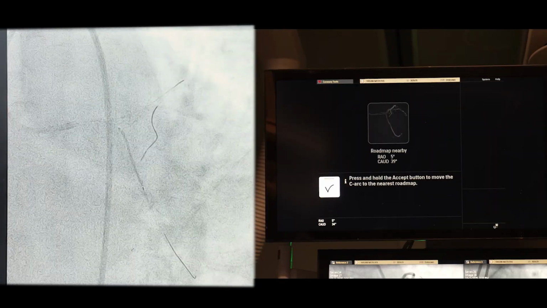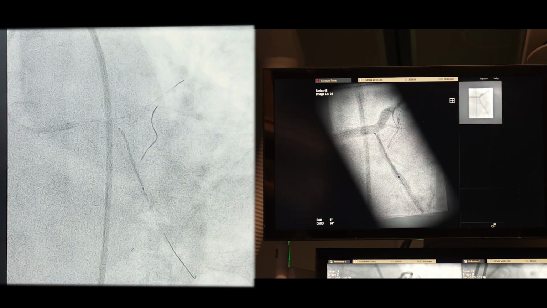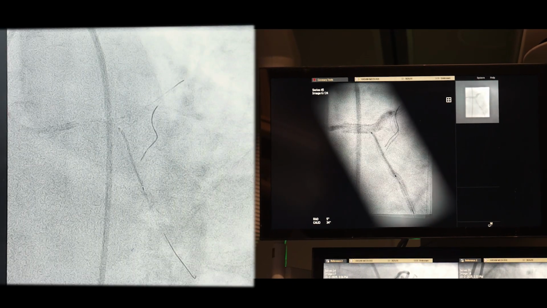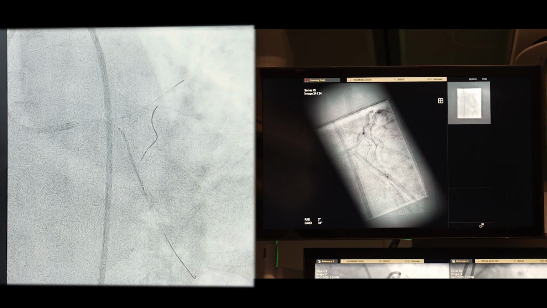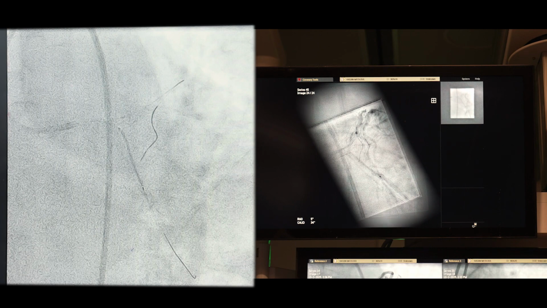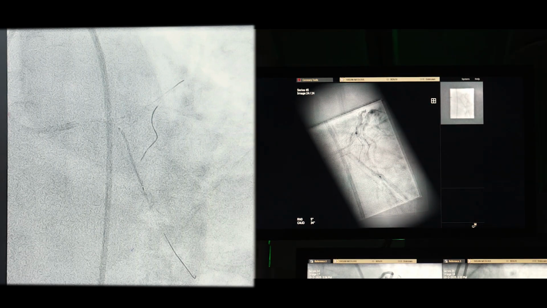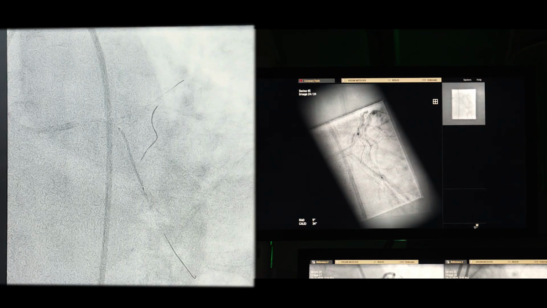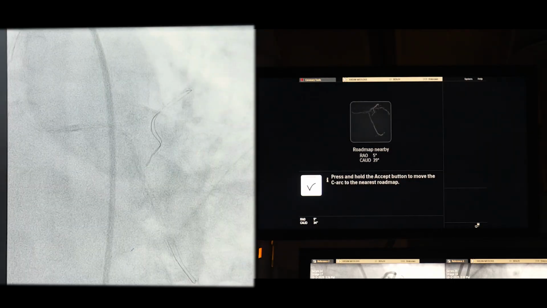So we decided to take a stent 3.5, 3 by 24 with overlap with the distal stent of the circ. Now we have to do just T-stenting. We try just to put it at the edge of the left main stem stent. So we are going to do stent boost to see that.